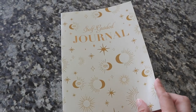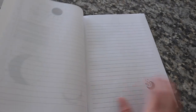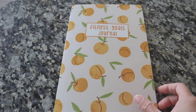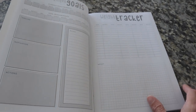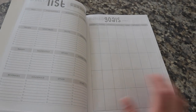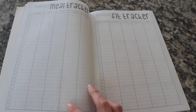The next one is a self-guided journal — I'm loving the sun and moon concept, which reminds me of my daughter. It has the same setup as the first one — looks like a little month journal. And then this one with the peaches is my favorite journal design out of all of them — super cute. It looks very similar to the one we looked at before, except the font is different. I love that they did a little change-up. I kind of wish all four would have been unique though.